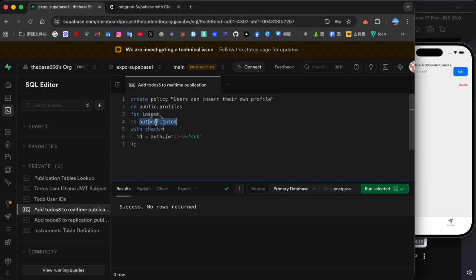We use insert to authenticated with check, not using this, use with check, and ID equals auth sub. Run. For update, public profiles update to authenticated using ID equals auth sub, and it's better to give it with check, ID equals auth sub.